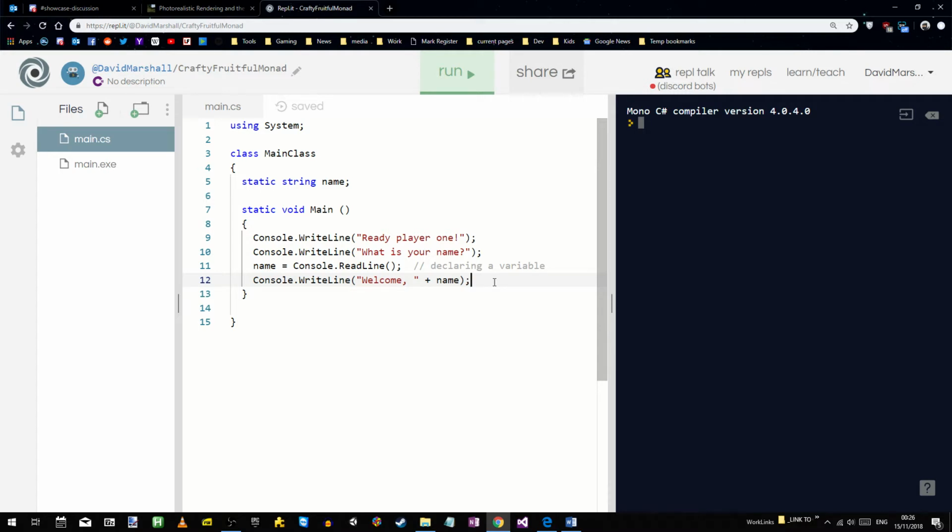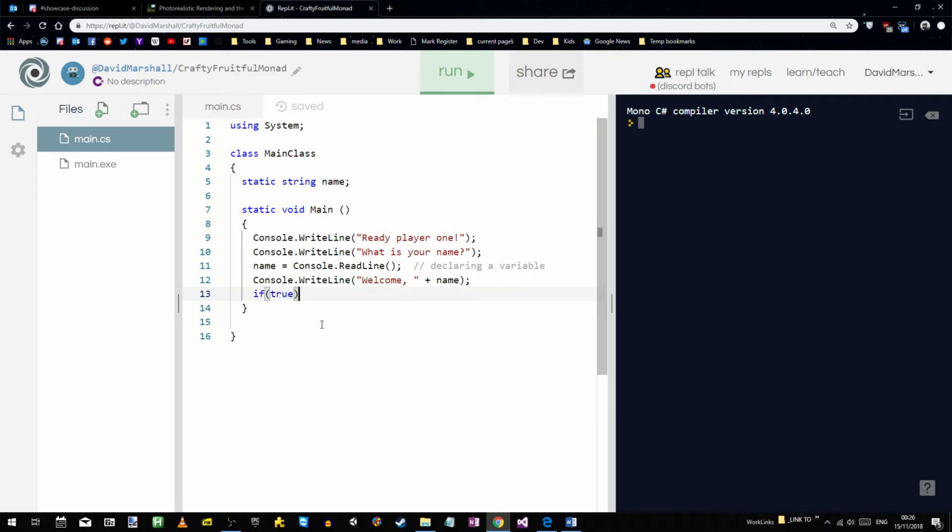And conditional branches come in a few different forms, but by far the most common is something called an if statement. Now you'll notice it turns blue when I type in if. It recognizes it as a keyword built into the C# language. So an if statement always has the word if, followed by a condition, and that condition is always inside round brackets, parentheses. And the thing that goes inside the round brackets must be a boolean value, so it must result in either a true or a false. And you can literally just type in true or false there. It's not much use to do so though, I'll show you why.